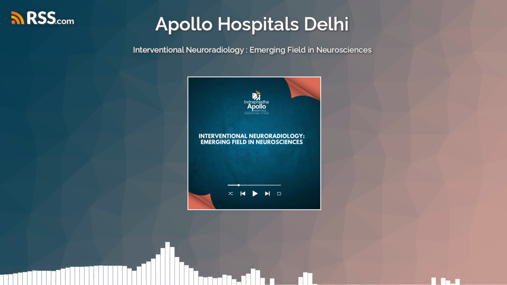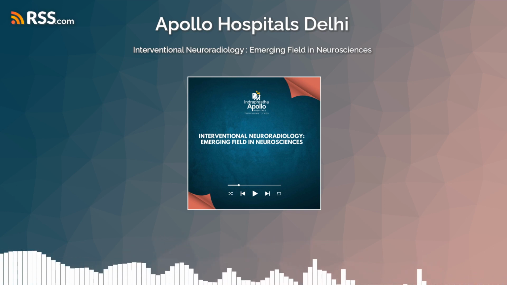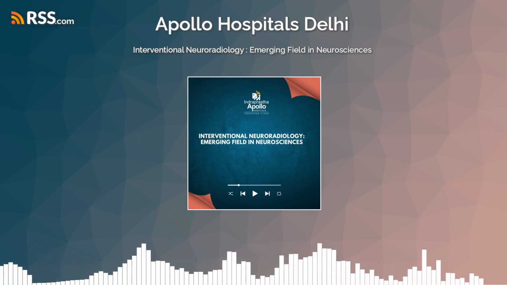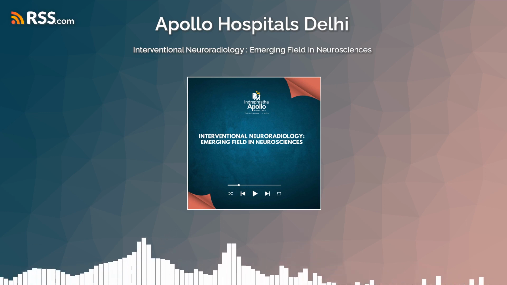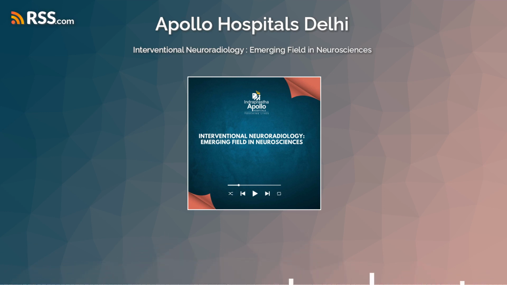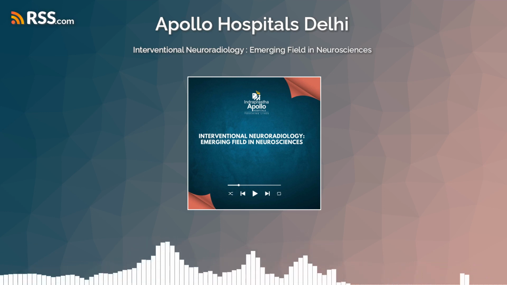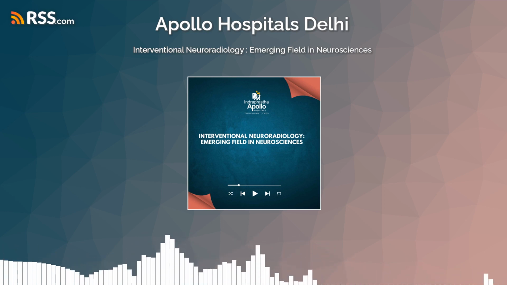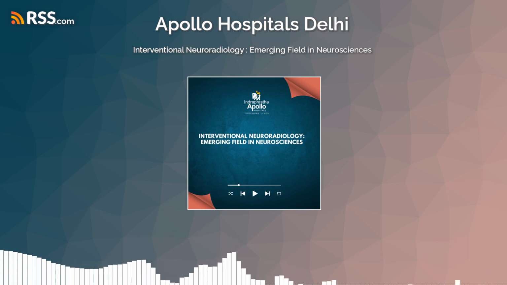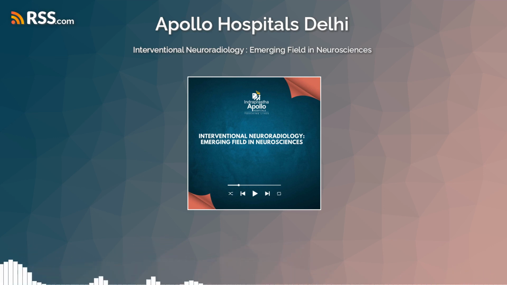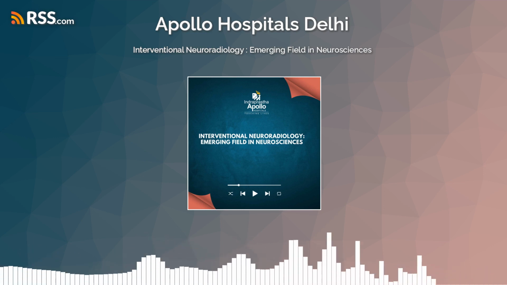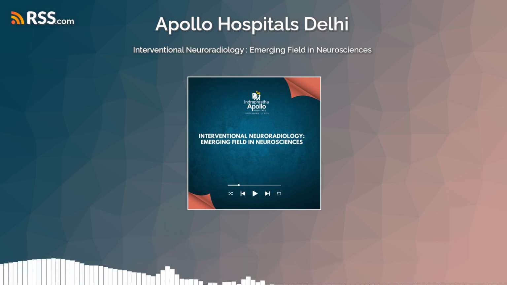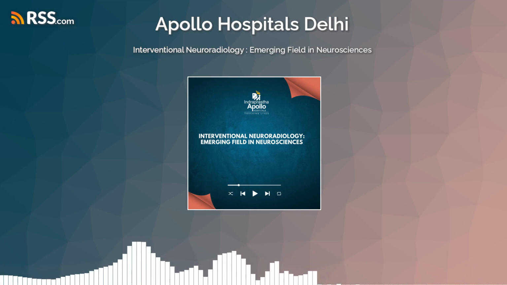The majority of our patients have a very small hospital stay. Post procedure, patients are kept in the recovery room or in the ICU for a maximum of a day, and we can look at an early discharge of these patients. There is minimum morbidity and mortality associated with these procedures. They are very safe, and we have now started to encompass newer diseases that were not initially treated by these modalities.